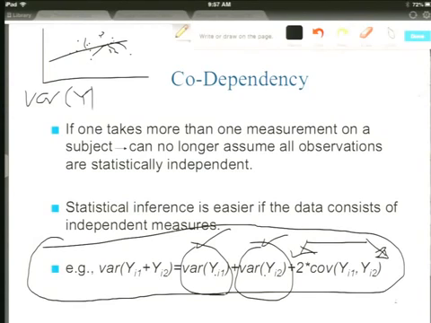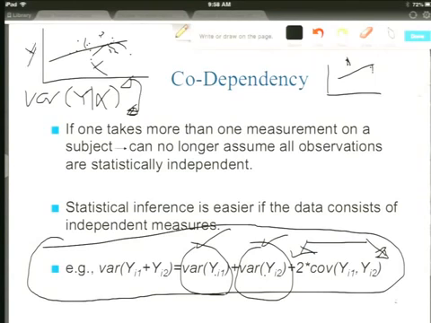Now, of course, we have this other thing we might have to worry about: the covariance of y given x if I have two observations on the same subject. If one's higher, does the other one tend to be lower? How do I model that? In the linear regression case, I can simplify matters by assuming that the variance is not related to x, that in fact the variance of the residuals around this line is the same no matter what x is. Here's the x, here's the y. That would be one simplifying assumption.